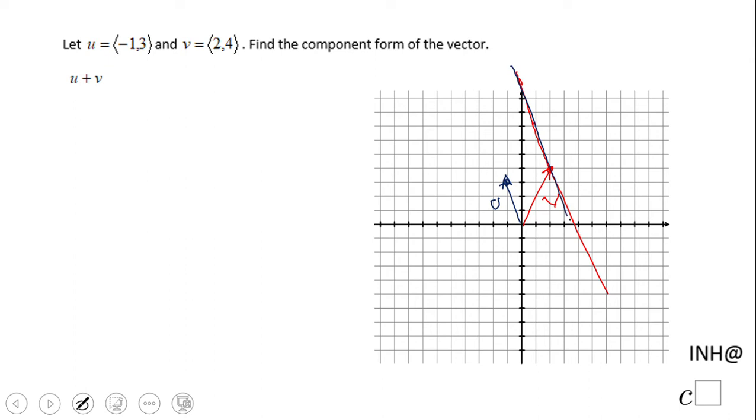You're going to do the same thing - draw a parallel line to vector v, and it will be something like this. You may want to use a ruler or the concept of slope. And if you notice, they have an intersection point.